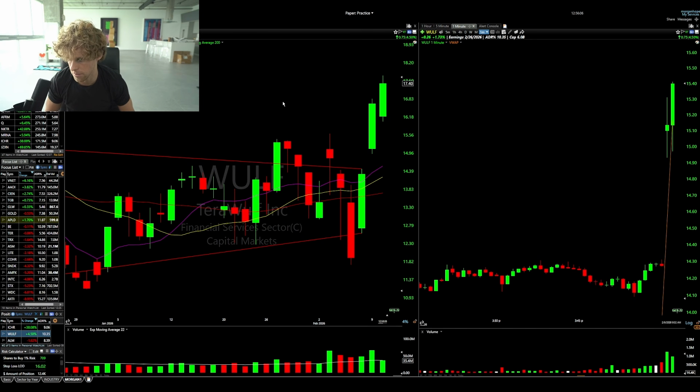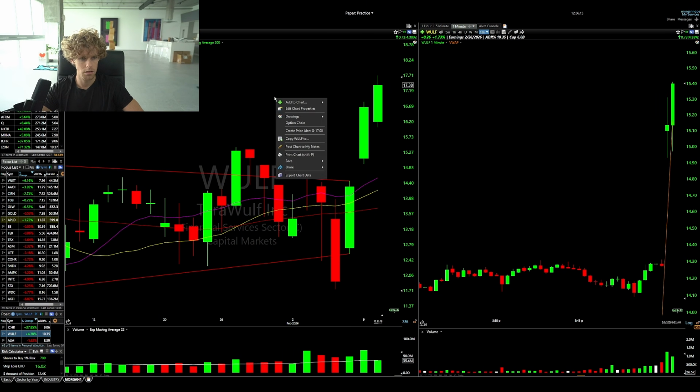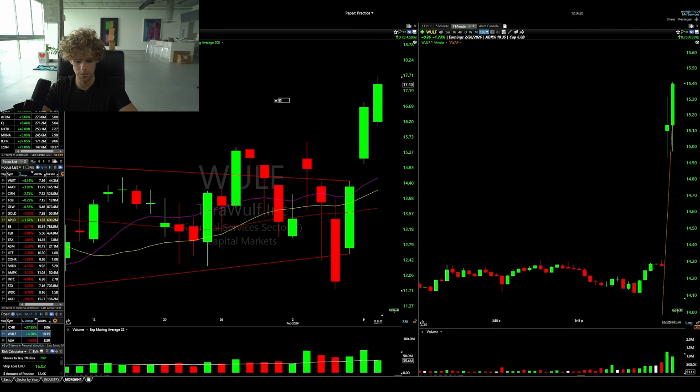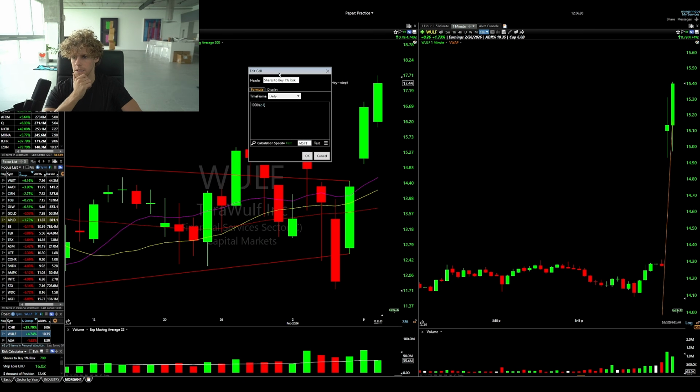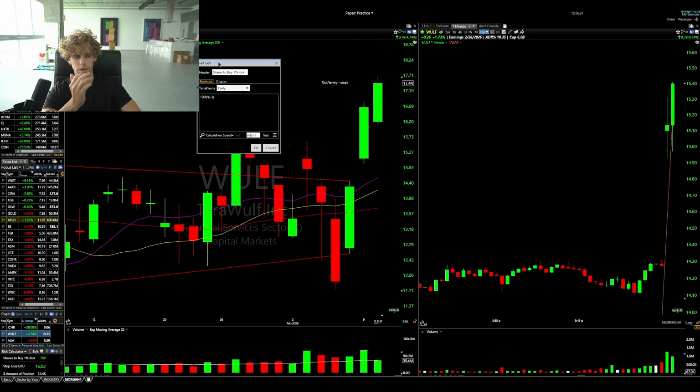Now, again, if you're not using my layout on TC2000, the formula to calculate risk or position size is going to be risk divided by entry minus stop. Essentially, this formula down here, I right click edit, is doing the exact same thing. So now we have our risk here, which is $1,000 if you're on $100,000, divided by entry minus stop. We don't know what your entry price is, so it's just the current price of the stock.